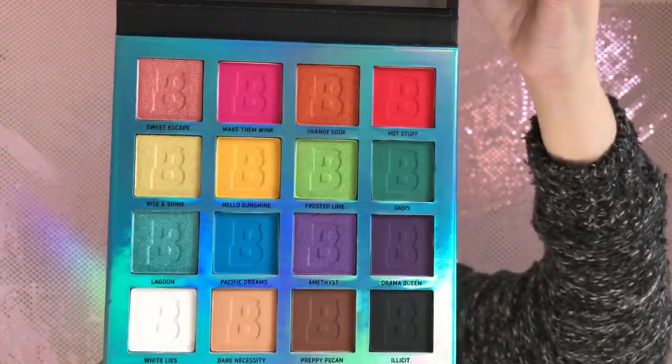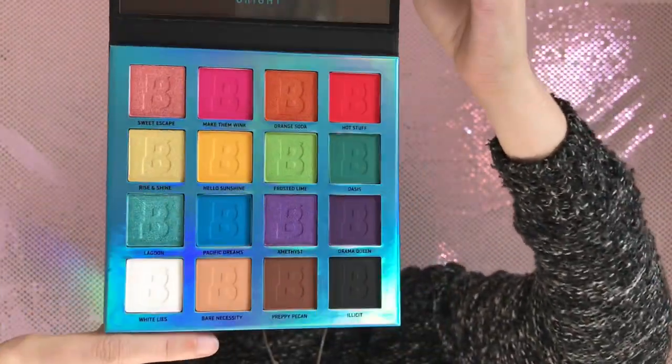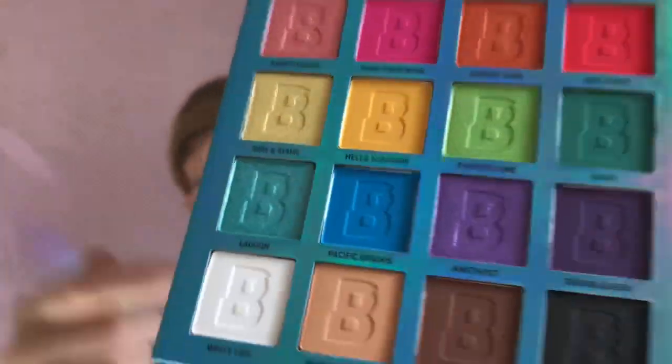So I've wanted this palette for a while just to test out, because I love my Identity palette, so the colour one spoke to me, of course. So this is this one, and it is beautiful. So the colours are gorgeous. So you've got a bright red in there that I'm hoping comes out like a red. Bright pink, that bright blue or yellow, that lagoon shade, gorgeous. So I'm excited to try that. It's also got a black and a white in there, which is very good.